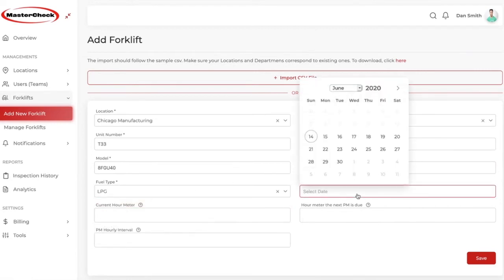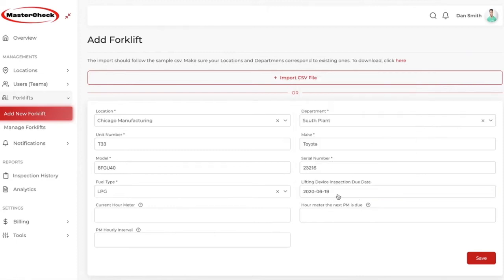The first notification date we want to set up is the lifting device inspection date, so we'll choose a date for that. Now, we'll be able to set up a custom notification for who should be reminded about the inspection and at what time interval they will be reminded. The next thing we're going to set up is very helpful and is your PM alerts.